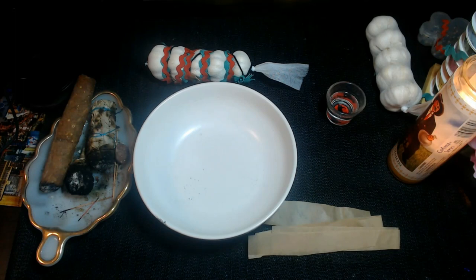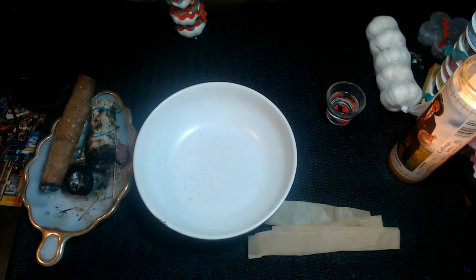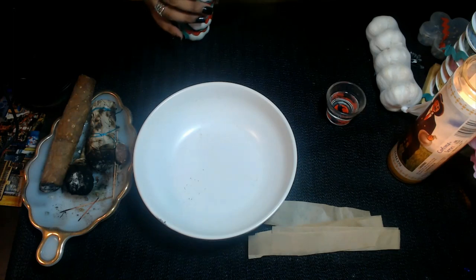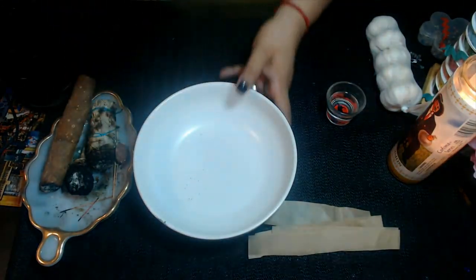Now we're going to get the paper clip, not the paper clip, sorry, the safety pin. So what we're going to do now is pass it like this, and it's ready.